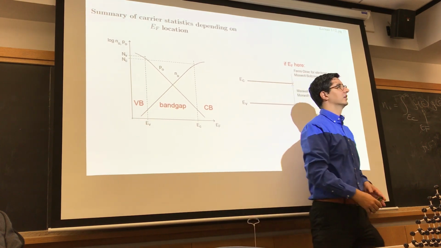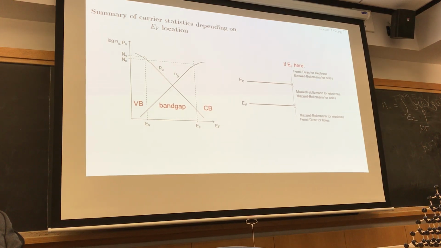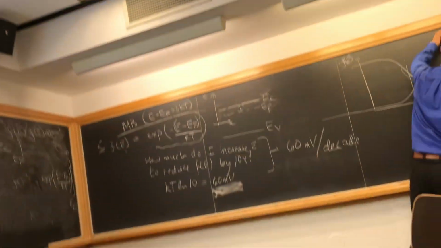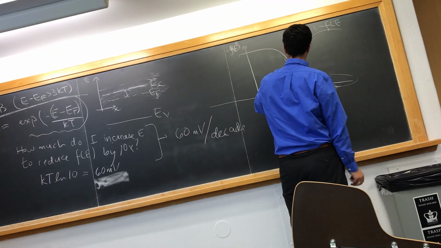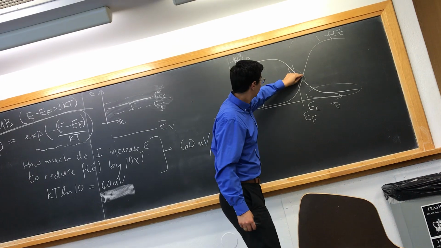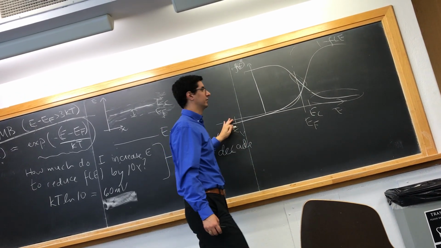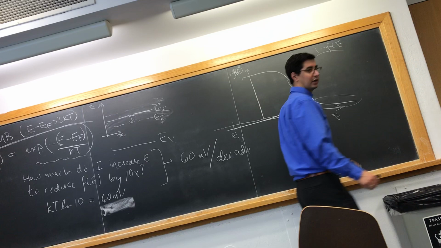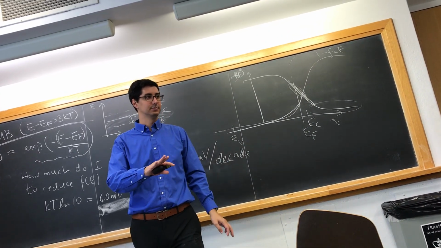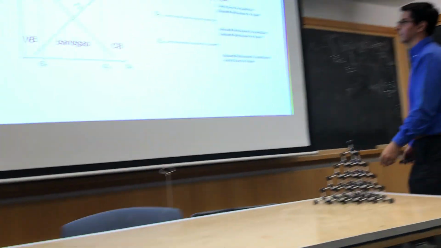Because if I look at my function, my electrons would be maybe in this regime, but my valence band is in the exponential decay of this tail over here. So Maxwell-Boltzmann still works for holes. Another way to say that is, this is f of E, and this is 1 minus f of E, and EC was right here, and EV was here. I'm definitely in the exponential decay of this curve for the valence band, but I'm not in the conduction band. Did I lose everybody there? Only half of you. That's okay. Okay?